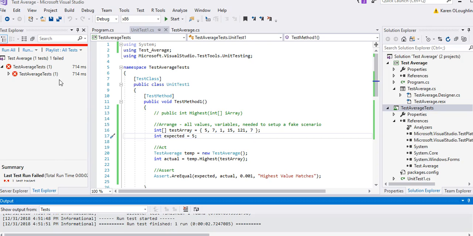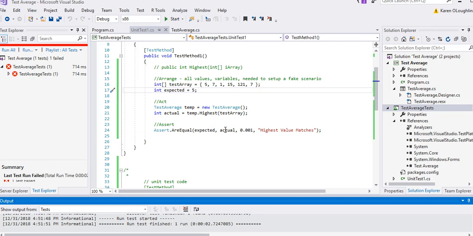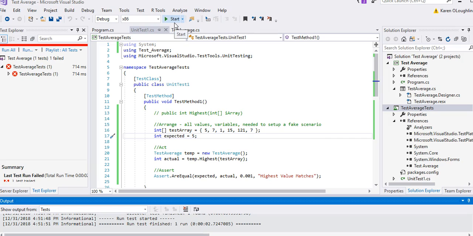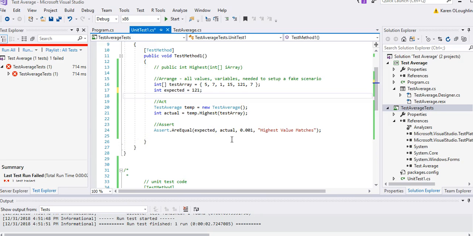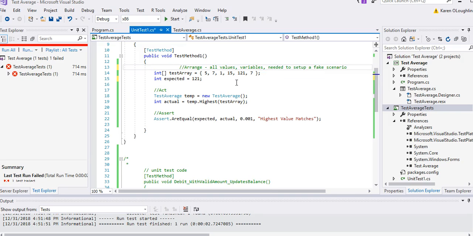And so the test failed. So we just did another example of a unit test. And so one thing that you're going to have to look for, and now I'm going to change it back, is now you're going to have different tests to write on different methods, but you can basically use this as a model. Again, similar to the other ones, I will post this code so you have this code as well.